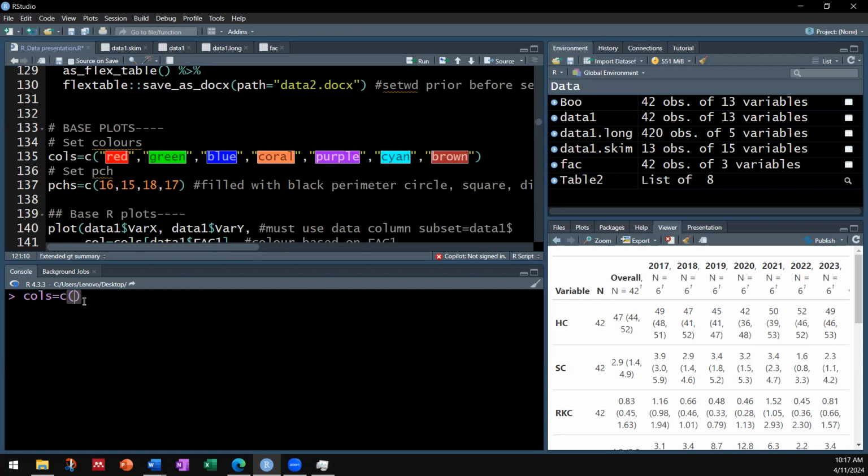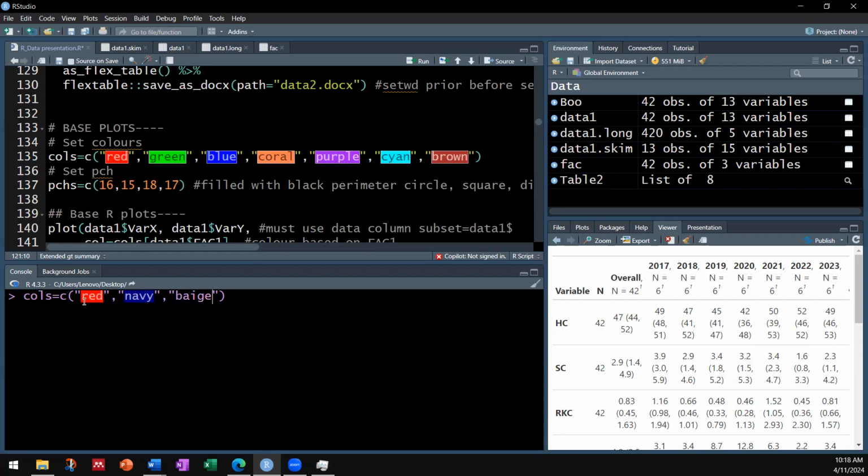Anyone wants to give me a name of a color? Red. Any specific name? Okay, navy. You have a navy color. Even if you want peach, peach now.